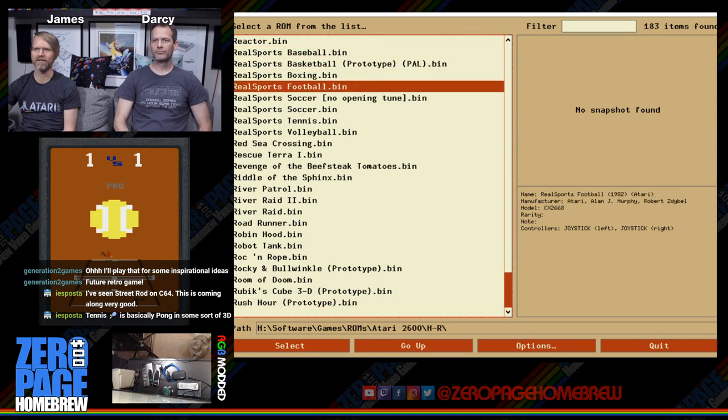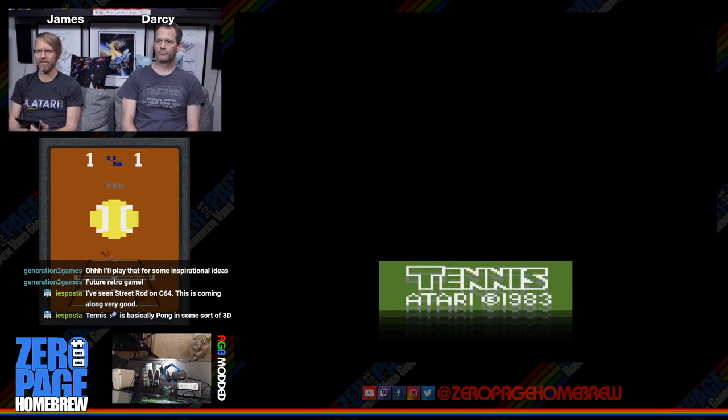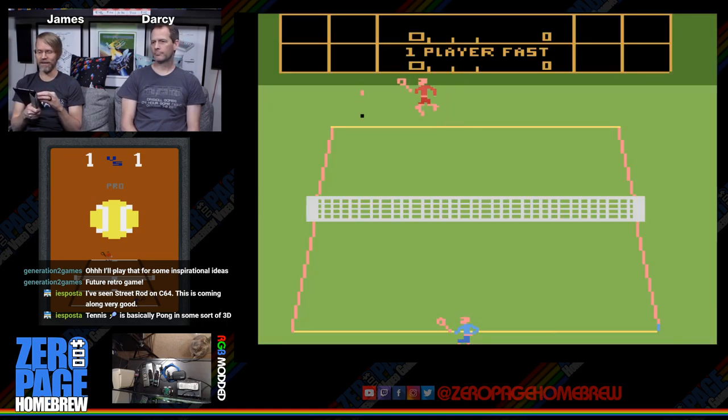Real Sports. And there was a line of Real Sports. Real Sports Tennis. This is quite an upgrade, made two years later, so quite an advancement. See, the net is more detailed.